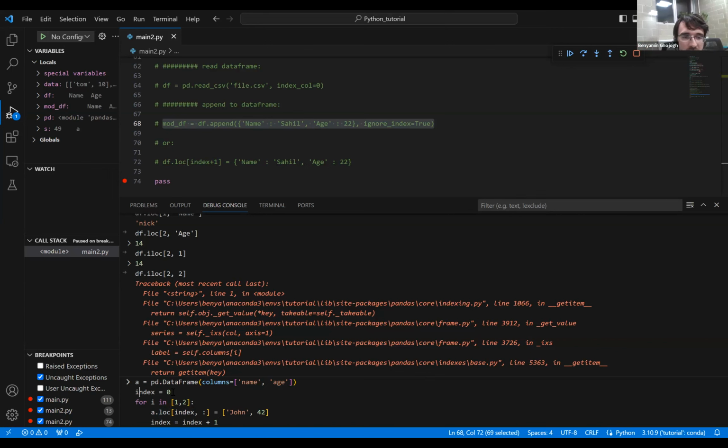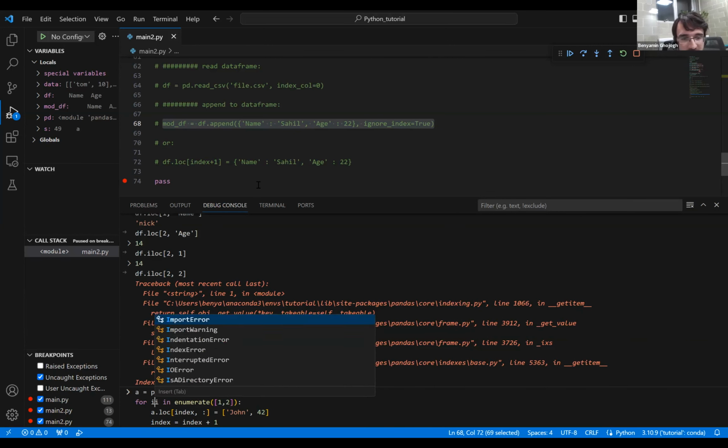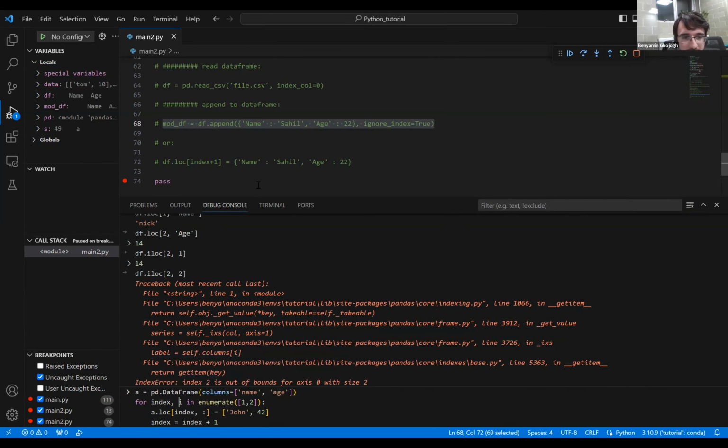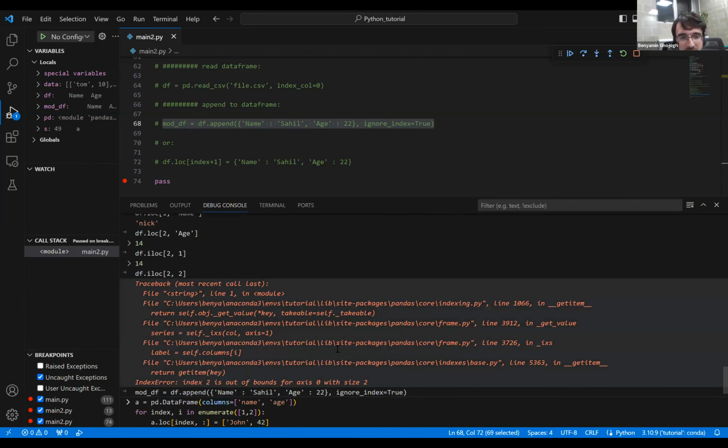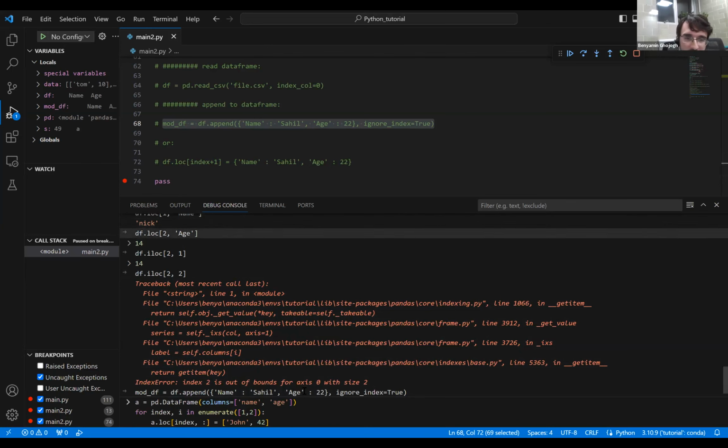Also, you can do it in another way. I will tell you about the for loop in a few minutes, but for those of you who already know this, we can use enumerate and say index. And then in this case, we don't need to increment index. It's already been incremented in the for loop. But I will talk about enumerate in a few minutes.